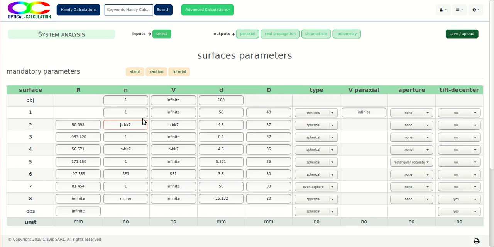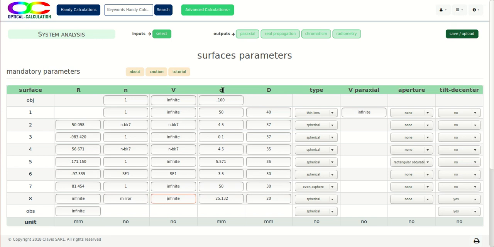For instance, if the refraction index is defined by the reference n-bk7, like for surface 2, the constringence must also be defined by n-bk7. For a reflective surface, n is defined by mirror, and v is the same as that of the previous surface.